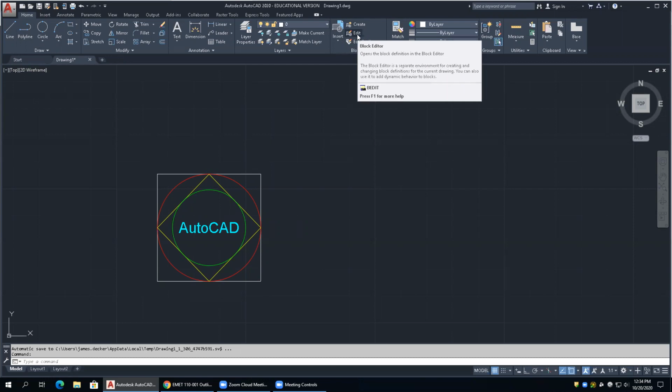We're not going to have time to get into that, but blocks can be really complex because you can create them so that they can align up on lines. So if you're creating let's say a sofa block, and you want it to always line up with the back wall, all you got to do is when you insert it, just touch a wall and it'll automatically line itself up for you. You don't have to pick anything, it'll do it for you. Those are called dynamic blocks. And you would do that through that block editor command. Again, we don't have time to do that, but those are some pretty complex things you can do.